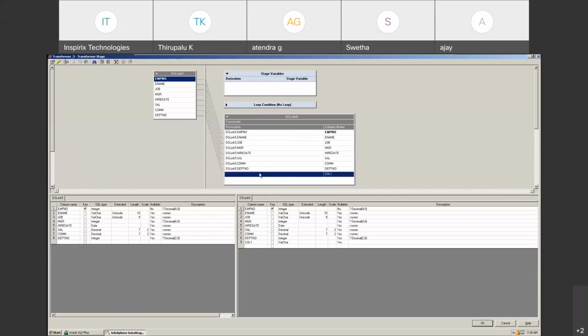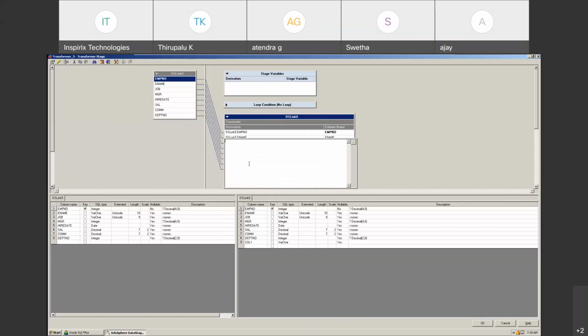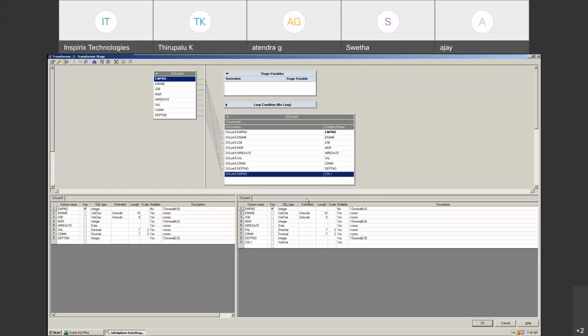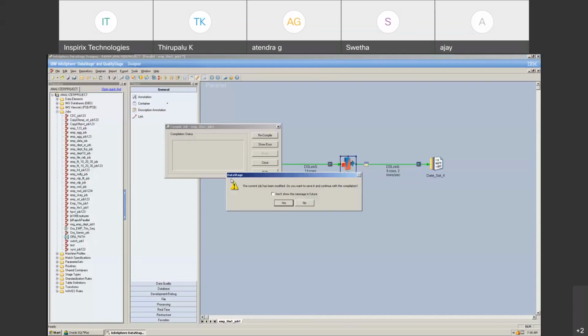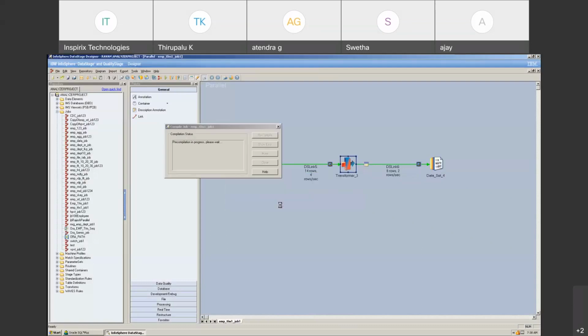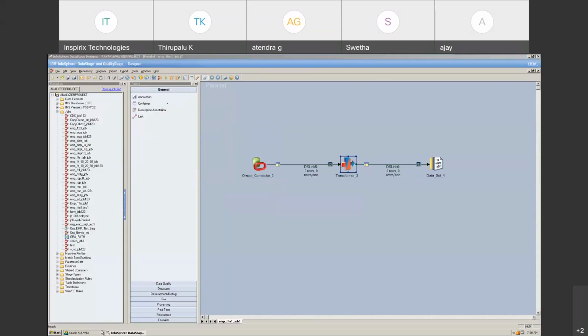Okay. Double click inside this column derivation. Right click and choose whatever you want. So here I want to pass employee name and employee number together. Input column, employee number. Okay. So if I just run my job, only employee number will go to output. Okay. Let's see. So basically, I'm trying to do concatenation.